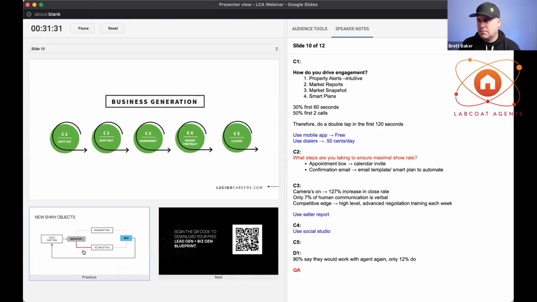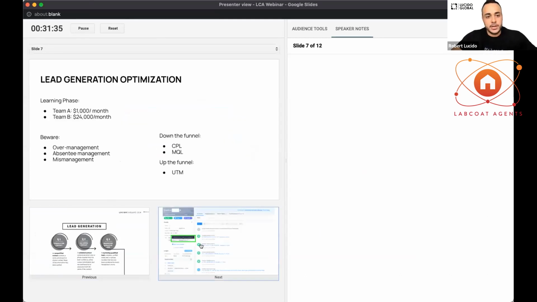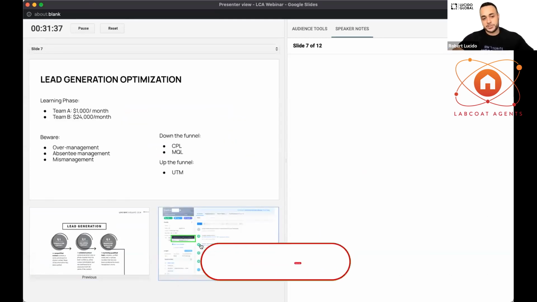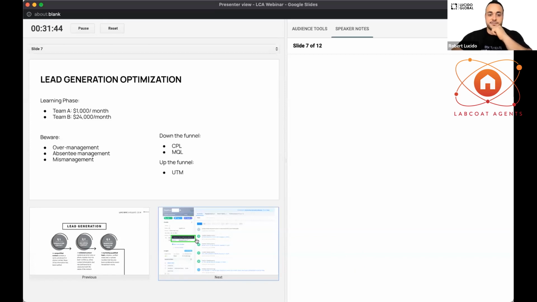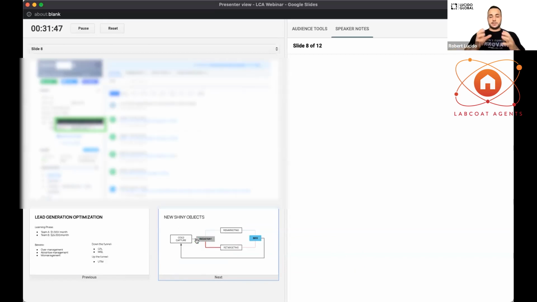All right. So go back to UTM. Got it. UTMs help you track the keyword that's being used to capture that lead. Where this has value is helping you establish a correlation between that keyword and their likelihood of converting. Typically, people are always working from the top of the funnel down, looking at CPLs, and there's not much detail around that.